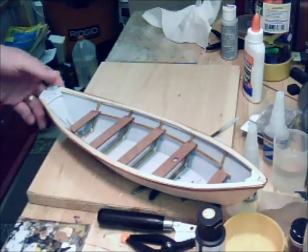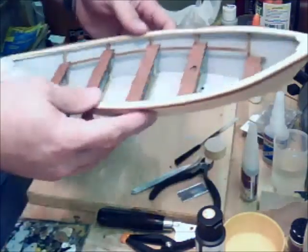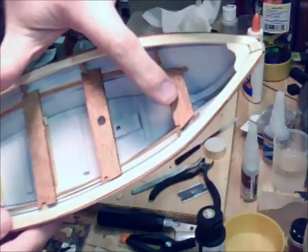Okay, seats are in place. As mentioned before, there's your two lower chines.